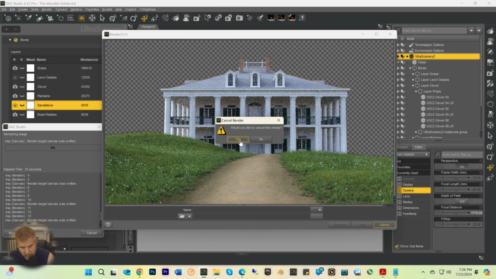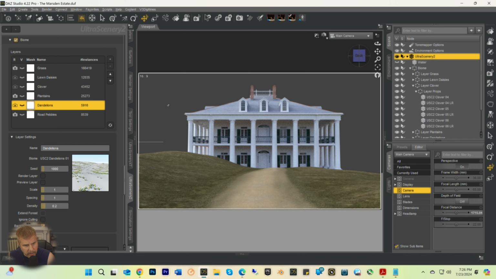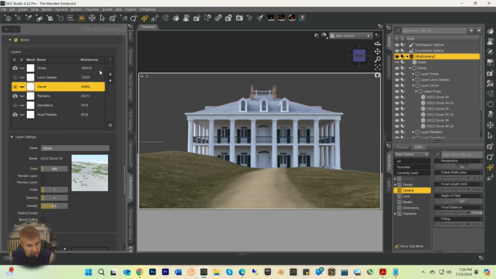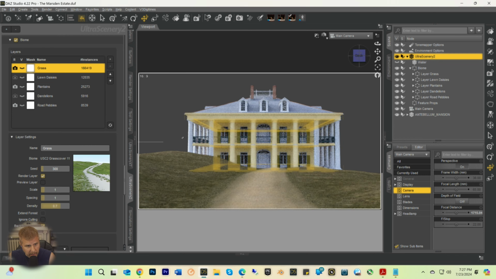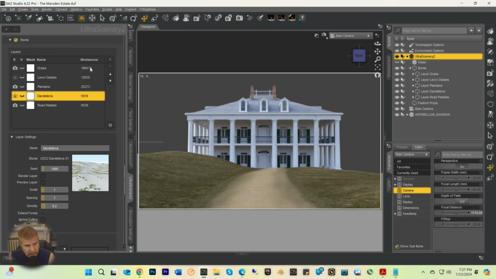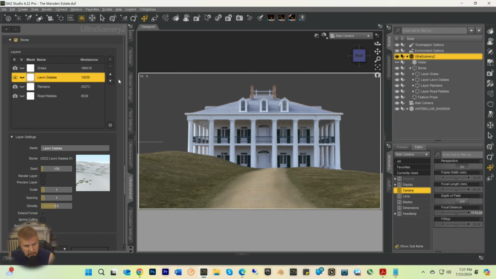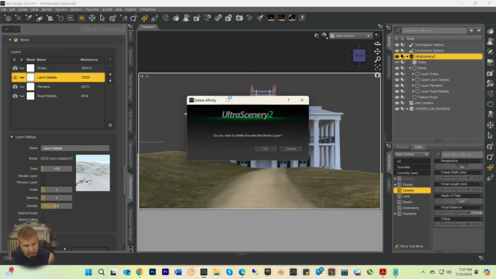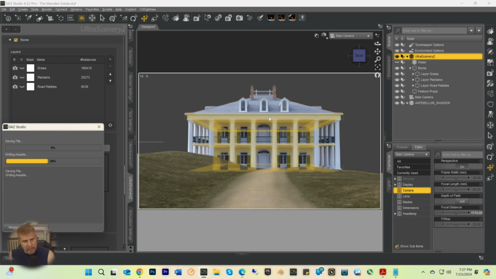Would you like to cancel this render? Yes. So let's go with the clover. And we're not going to be using those in the scene. I can delete them actually out of the scene. So that's what I'm going to do. I'm just going to delete them out so I don't have to deal with them at all. And the daisies, if I want daisies, I'll put a few in along the outside here. Lawn daisies, okay?